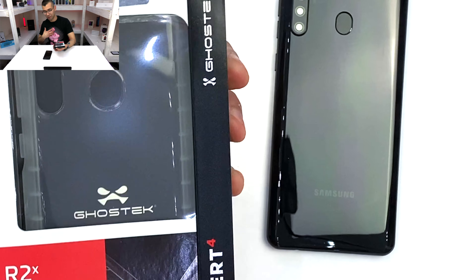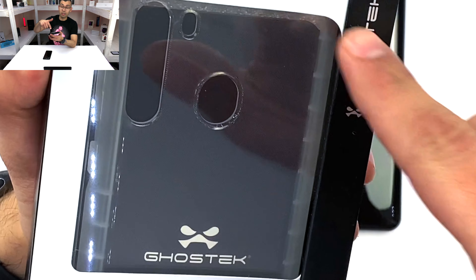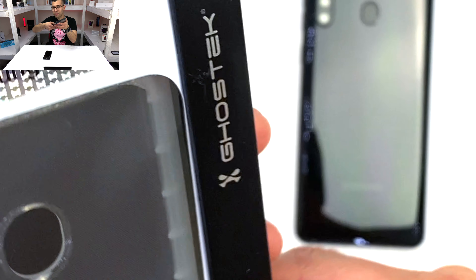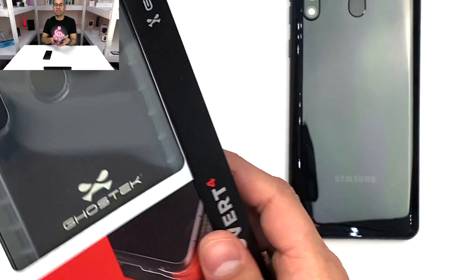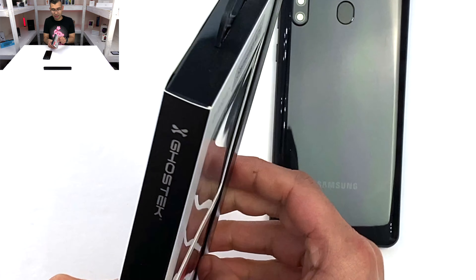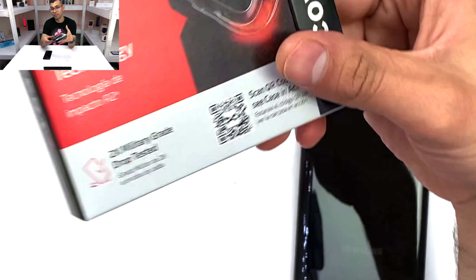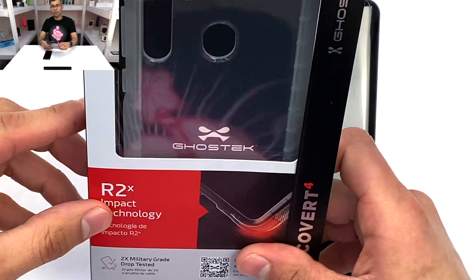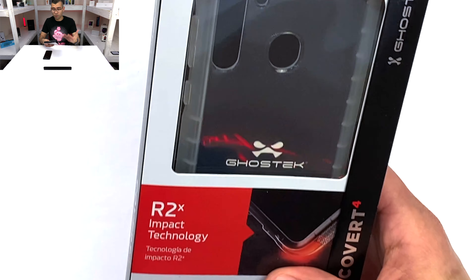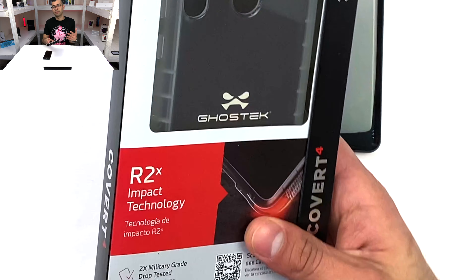And you think to yourself, whoa, I have a Samsung A21, let me go check it out. You can also see the case inside of it with a little clear plastic window. I'm also a huge fan of the little magnetic clasp that holds the whole thing together, and it makes it feel really smooth and very different than the majority of cases I have seen. Also, you have a little QR code that you can scan so that you can see what your case looks like in action — being put into a device — so you have a better idea of what the case will look like once it's on the phone, rather than just a static image of the case itself.